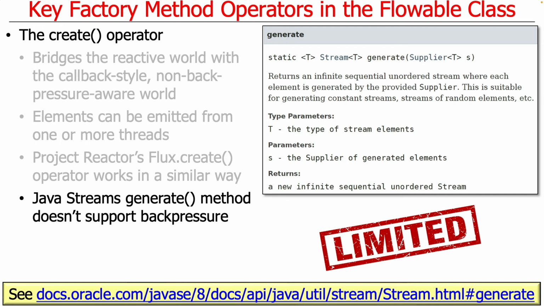Java has a generate method in the Streams framework that doesn't support back pressure. And so therefore, you don't have a way to stop the rate at which the data is being generated, per se. But you also have to remember that Streams is more of a pull-based model than a push-based model. So reactive streams in RxJava and Project Reactor are kind of push-based. They push the data through, whereas Java Streams has a terminal operator that pulls the data. So the need for back pressure is somewhat obviated because things don't really generate data until they're told to.